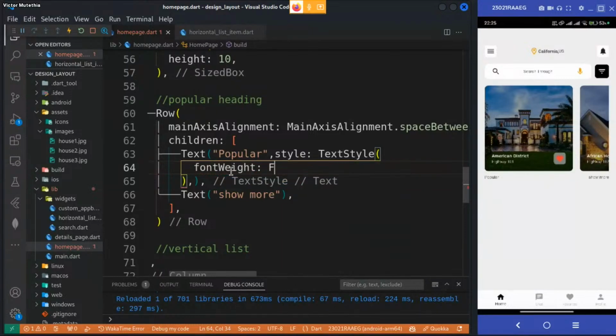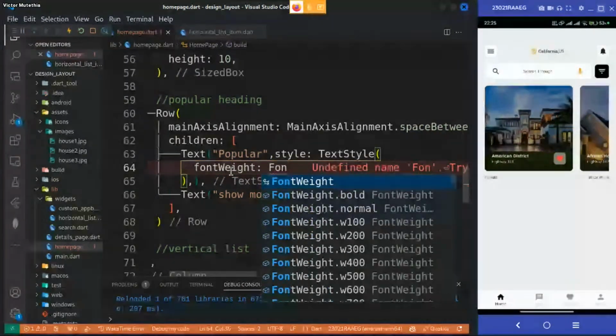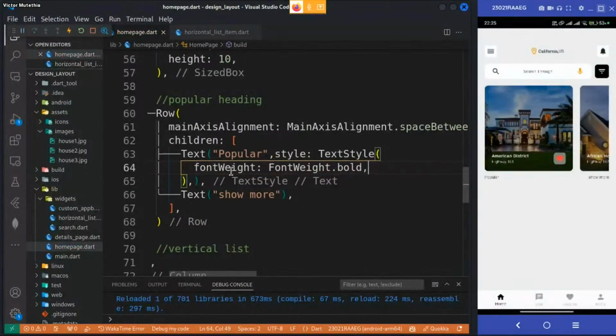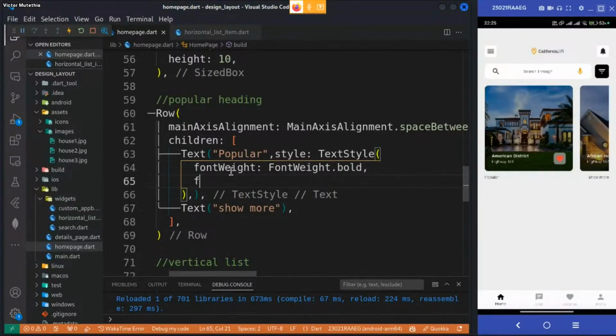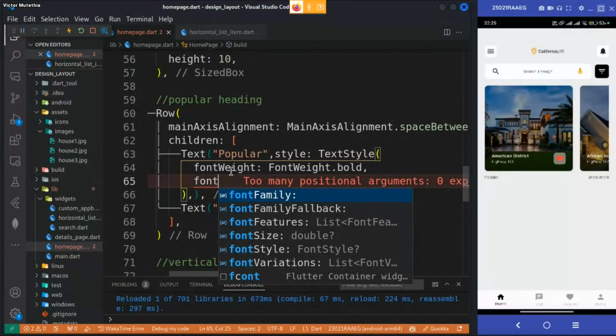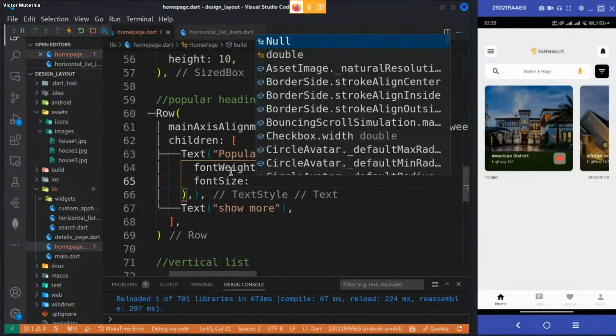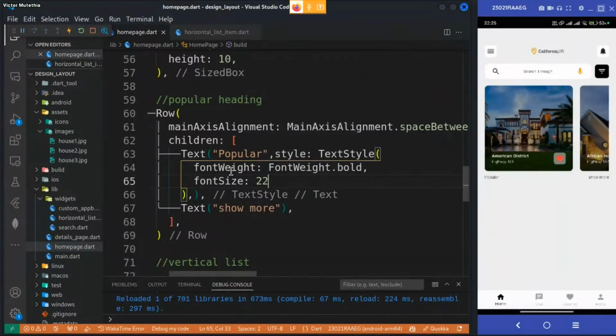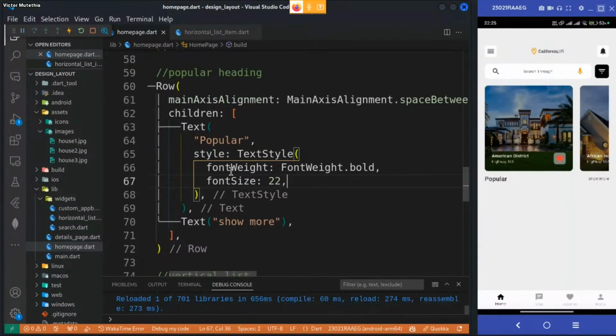Font weight, we'll have it as font weight dot bold. Then comma, then the size, that is the font size. We'll have it as 20 or 22. Okay, this is a little bit better. Let's have it at 23. Yeah, a little bit bigger.